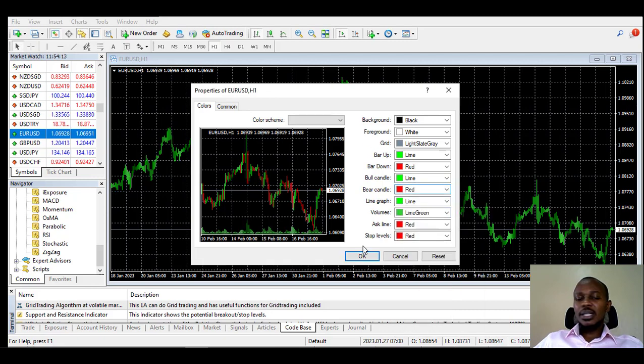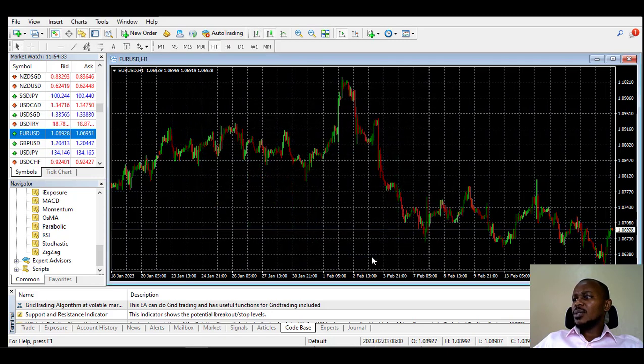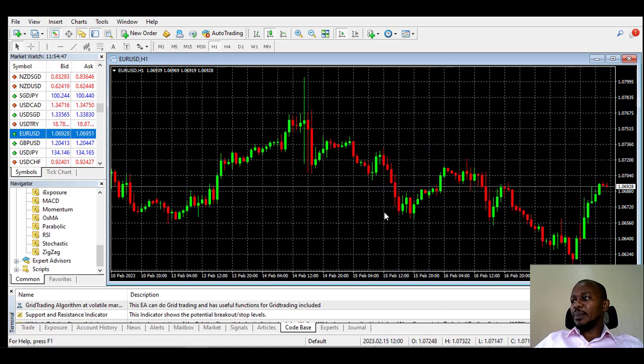Other elements will remain as default based on this, but you can see the background is black. You can set a different color for the background, the foreground as well, but I would choose to just focus on the candlesticks so that they will look as we would expect them to look. So that being the case, you say okay, but still it's not so visible. So the next thing you need to do is to increase. You zoom it twice, but it depends on what you'd like to look at. So as you can see here, it looks a bit easy to analyze.